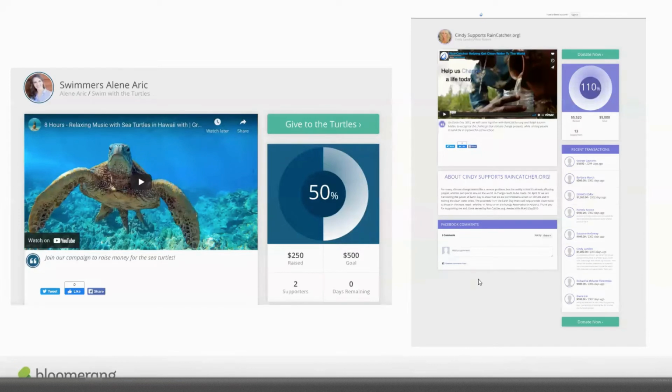This is a sample peer-to-peer page as well. Another thing I like about this is you have a real-time feed here of recent transactions, and people can comment. So if they want to cheer the organization on, cheer the team as you go along, that's possible. We have some social media sharing options here. I love this too, and we'll tie this back to our Twitter listening hub as well.